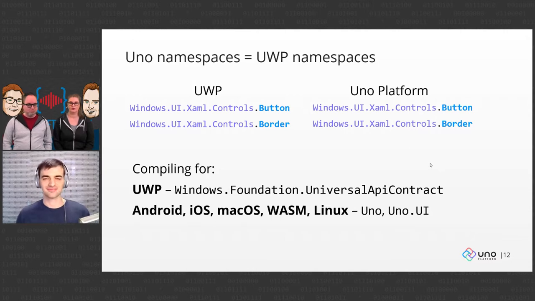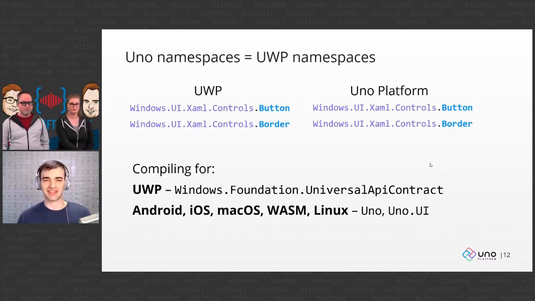Very familiar for Windows developers, I would say. Exactly. It's the same. I know those namespaces. Right? So that means you can basically just start writing your Windows application and bring it to Uno platform very quickly without learning anything new. And that's very advantageous for Windows developers or developers coming from a WPF background, for example. It doesn't have to be UWP. It can be WPF because it's just a little bit different namespace, but the names of the things like button, border, grid, and stack panel, it's all the same. So you just come in, write your XAML, and it runs.